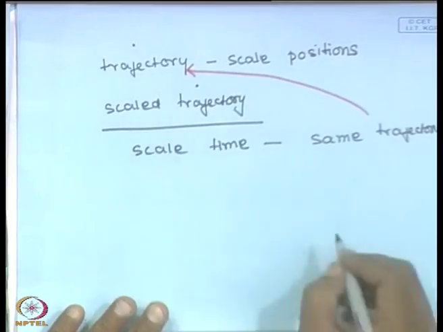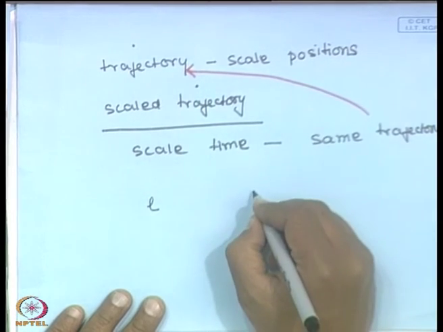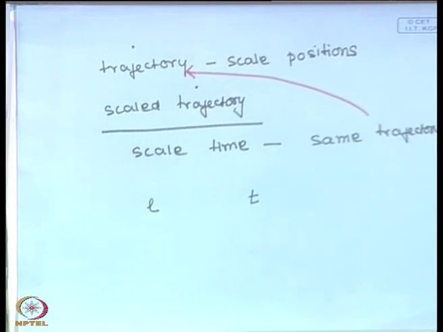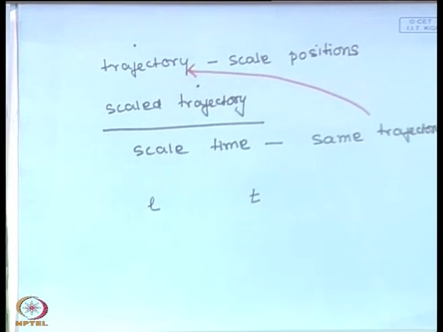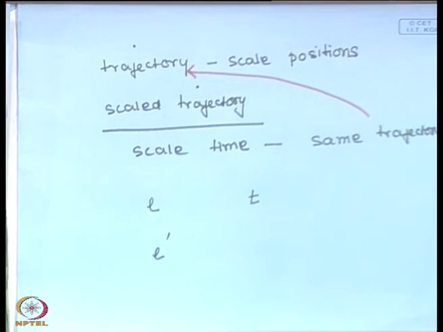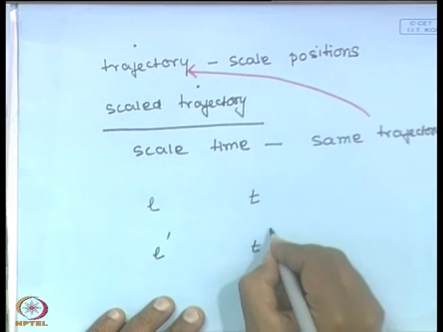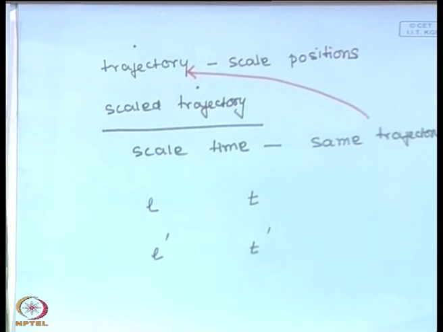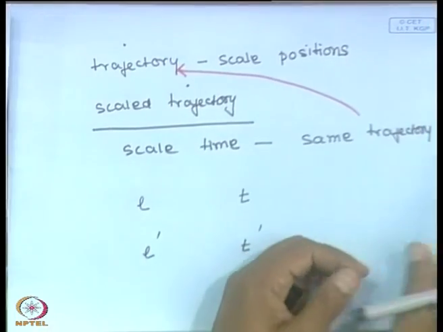Okay. Now, let us see. So, let us say that there is a trajectory which has a length scale L associated with it and a time t associated with that length scale. A particle, let us say, covers a distance L in a time t, and now if I scale it so that it now covers a distance L prime, what should my t prime be? Okay. So, we can work this out. This is quite straightforward.